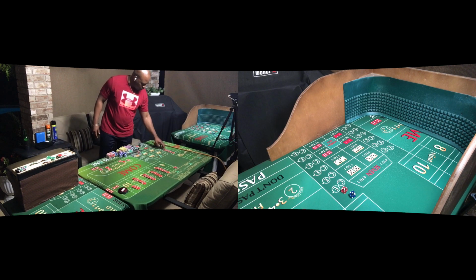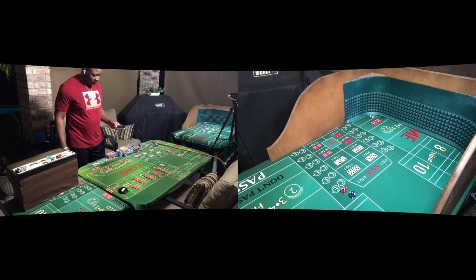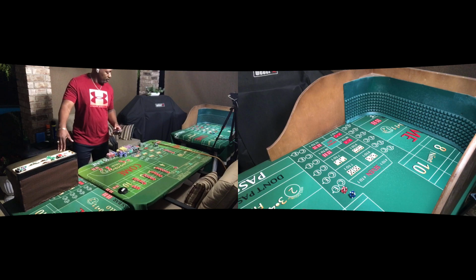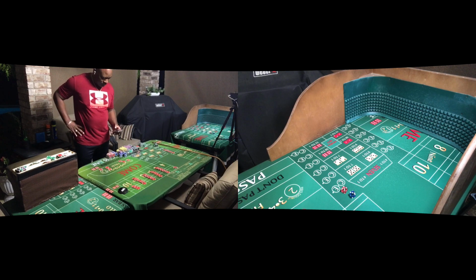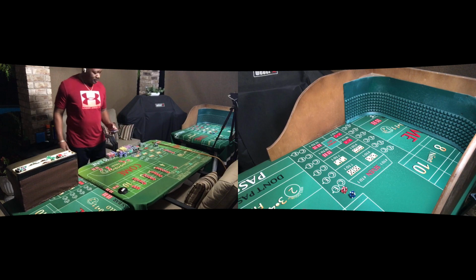All right, so we have 1, 2, 3, 4, 5, 6, 7. 7 7-outs for 50 rolls. Let's see. 50 divided by 7. 7.4 SRR. Nothing to write home about. SRR the same.